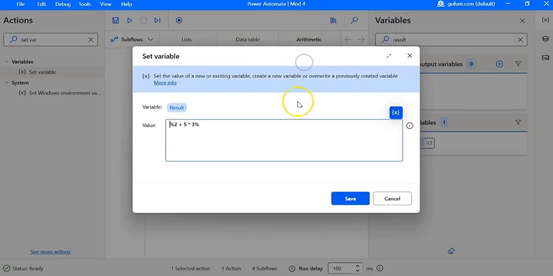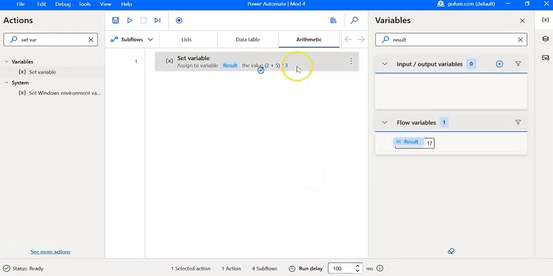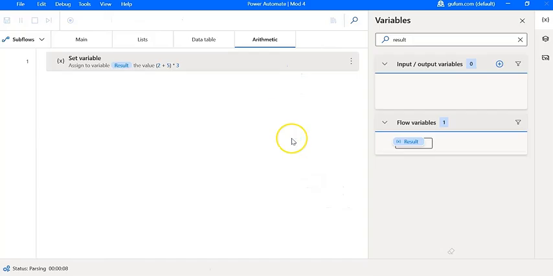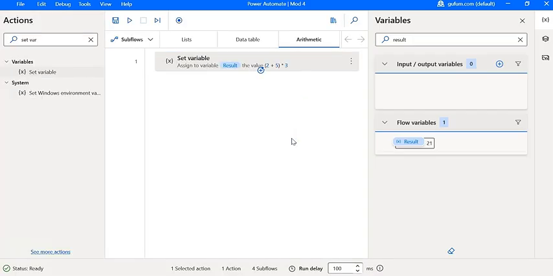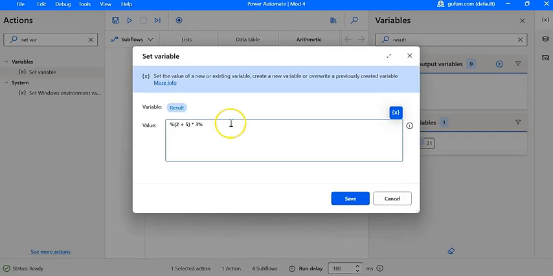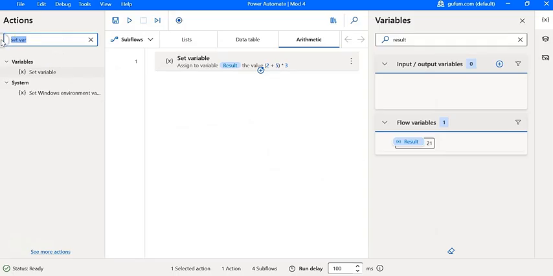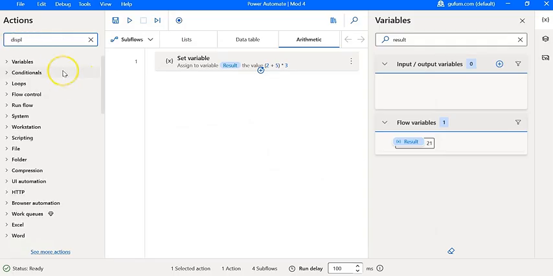Now let's do something else. Let's give the precedence of bracket to this. So this time it will calculate the brackets first. It will evaluate 5 plus 2, 7 into 3, 21. Let's check it out. Yeah, there it is, 21. And by the way, you can even perform this arithmetic operation directly inside a display message box also.